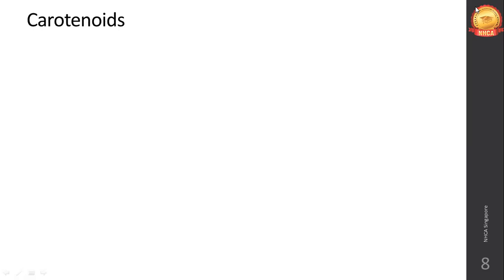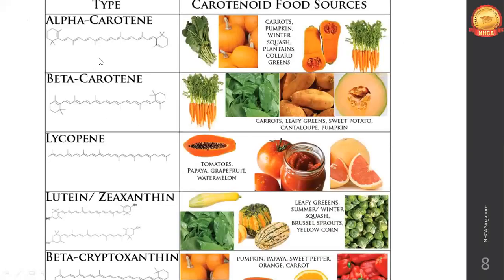Around nature, approximately 600, more or less, carotenoids are found, but all of these carotenoids are not ingestible. All of these carotenoids will not give you retinol after the oxidation process. Only about 60 types of carotenoids from these 600 can be used for nutritional purposes. Among these, we can classify them into these sections: alpha carotene, beta carotene, lycopene, lutein, and beta-cryptoxanthin. From all these types of carotene, which do you consider has the most bioavailability?